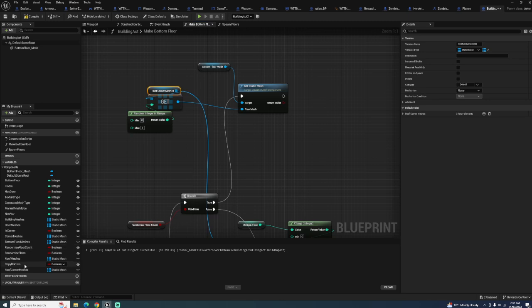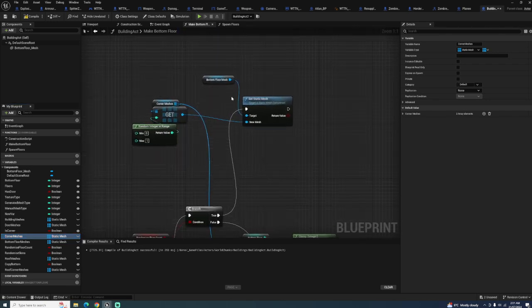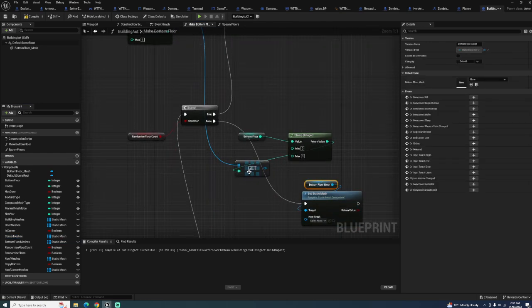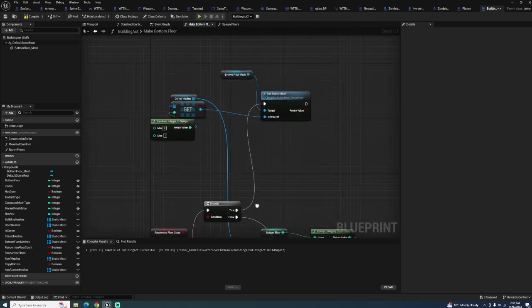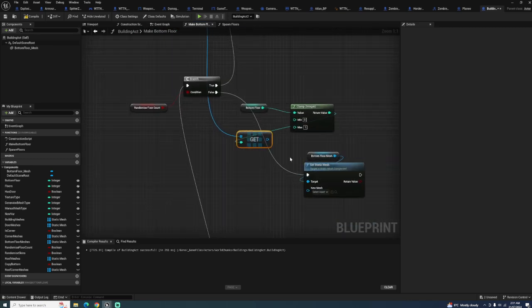No, not roof corner meshes, just corner meshes. Bottom floor meshes, bottom floor. Okay, yep, that makes sense.